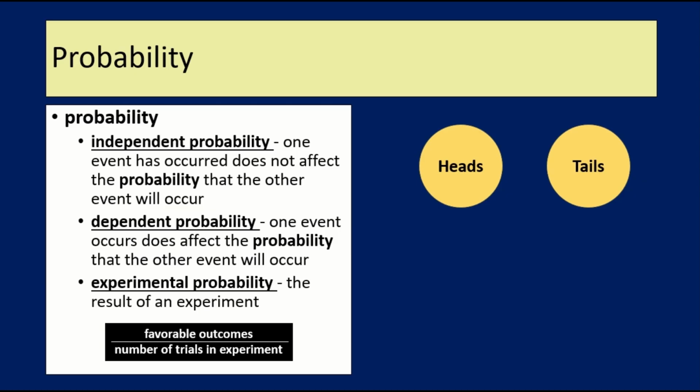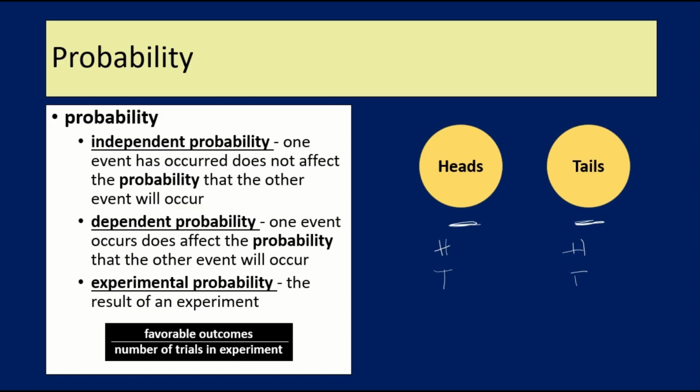This is the thing I want you to pay attention to, especially when it comes to this example, is that this is an independent probability. One event has occurred, and that event does not affect the probability of the other event. So what I mean is the way this first coin lands has no effect on how the second one lands. So let's say, for example, the first time you toss this first coin, it lands on heads. Just because it landed on heads doesn't all of a sudden change how the second one is going to land. It doesn't have any effect on it. So you could have the first one land on head, and the second one ends up landing on head. The first one lands on tail, and then the second one ends up landing on tail as well. And you could keep doing this back and forth.